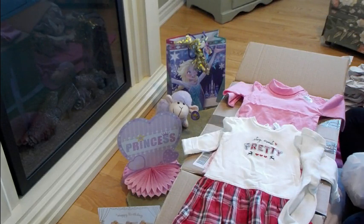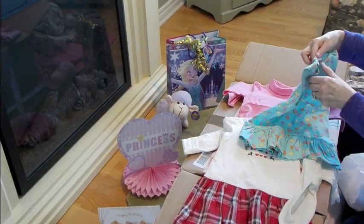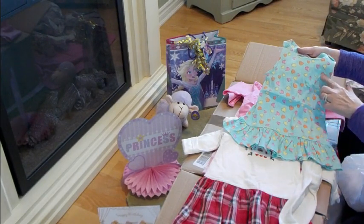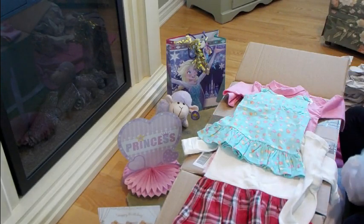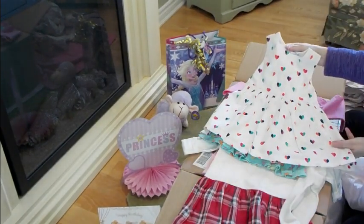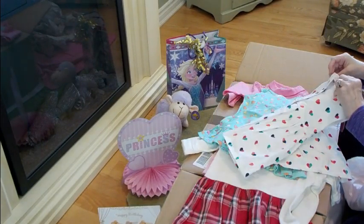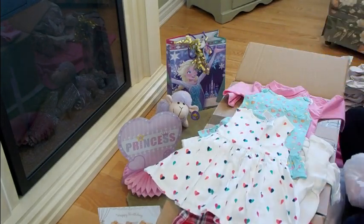Oh, look at this — I love it. It's a little dress by Baby, 6 to 9 months. Isn't that pretty? It's soft blue and there's hearts in different colors and little butterflies. That is so sweet. And here's a really pretty dress — it's white and it's got all these different colored hearts on it, by Baby Club, 6 to 9 months, with little buttons down the back. Oh, that's so pretty.